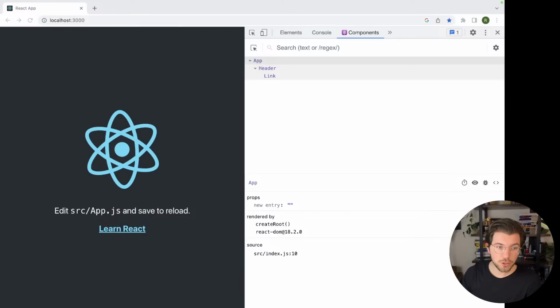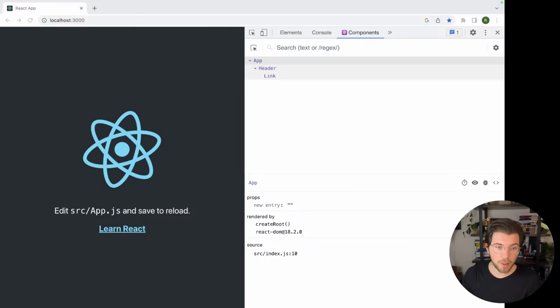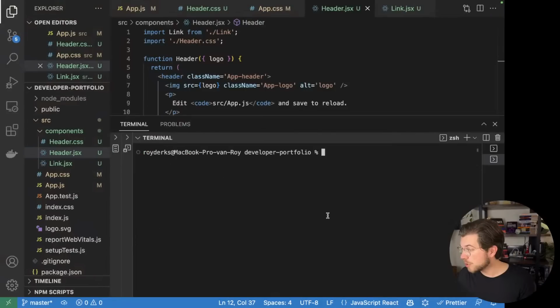For this, we will use the Github REST API. And with the Github REST API, you can get data from your Github account, of course. Actually, from any Github account. If I would be closing my React application, I can call the Github REST API using a curl command. So a curl command is a way to send an API request directly from your terminal. You can also open up this in the browser. So what I'm going to be doing here, I will be adding my own GitHub username, which is Dirks.